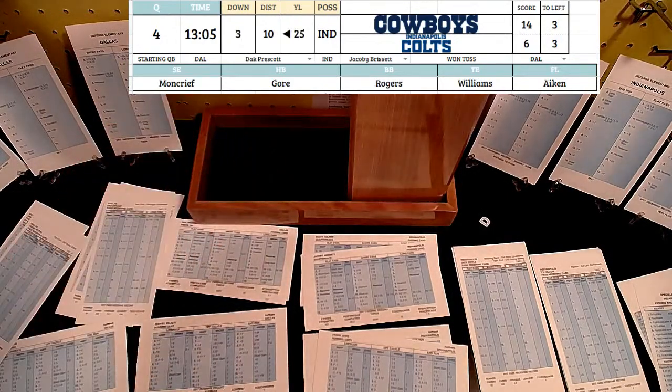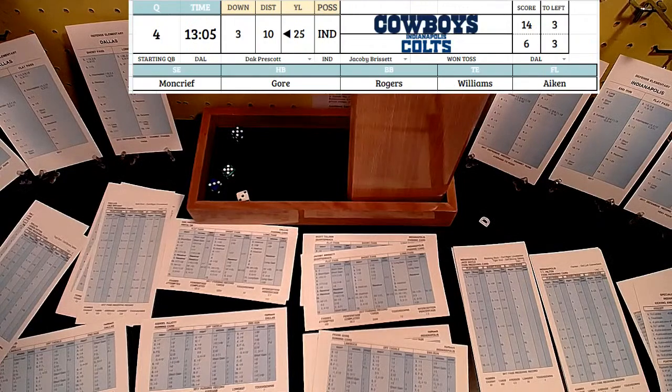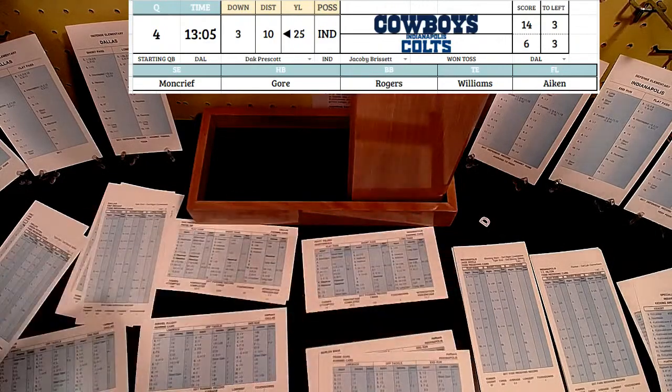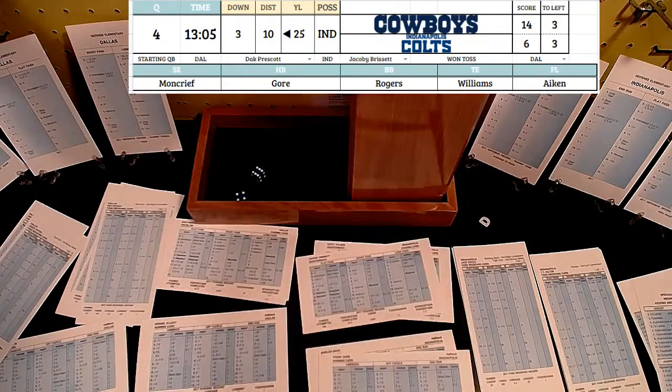3rd and 10. Short pass to Moncrief. They guess right on the short pass. This is a must run. So can Brissett pick up enough yards for the first down? He needs 10. And he doesn't get it. That's a no gainer. So he's going to be tackled at the line of scrimmage. And that's a 3 and out for Indianapolis.